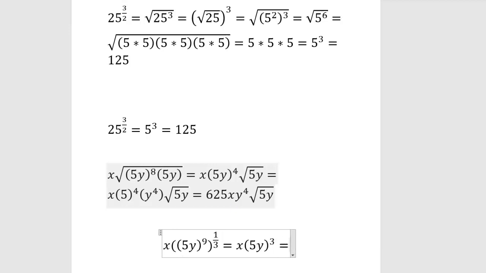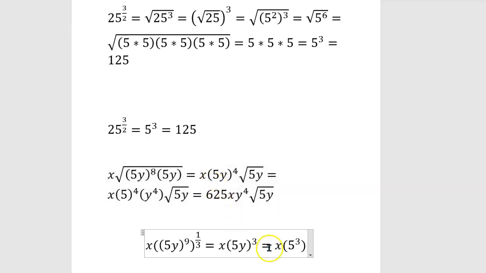Now, this is different from the fourth root problem, okay? So don't go getting excited on me. We've already done that problem up here. This is a different one. I'm doing the cube root now, which I'm having to write as the 1/3 power because Microsoft won't work. So it's x cubed times 5 cubed times y cubed.